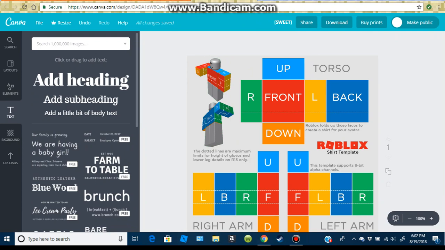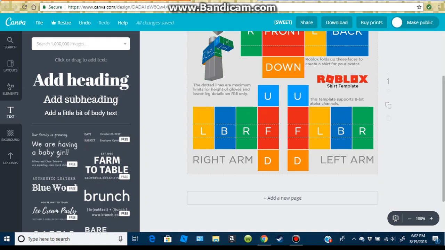Basically your next step, or here, let me explain how the template works. So this is very important. Listen up. Where my cursor is now, you can even use this little Roblox character on the side, is showing you the Roblox shirt on the character unfolded. So basically, it's showing you all of the sides. This is for the shirt, the front side, the top side where your neck goes, the right and left side of your torso, and the bottom part in the back.